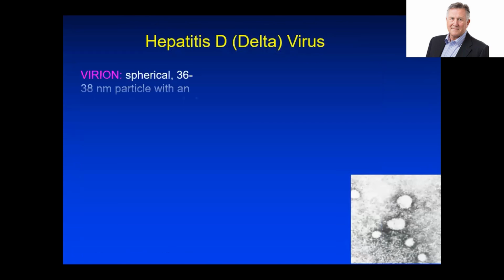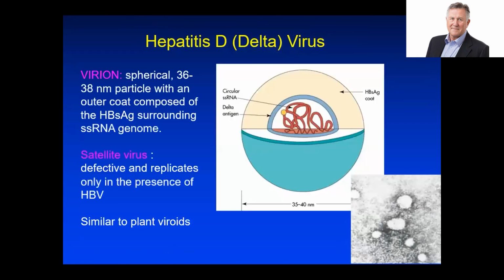Next slide, please. Finally, the other thing I'd like to tell you about is Delta virus, which is hepatitis D. Hepatitis D is a deficient virus that essentially only exists in the presence of hepatitis B, hence why it's in the hepatitis B talk. It cannot exist unless you happen to be surface antigen positive as well. You need the surface antigen for Delta virus to replicate. Next slide.